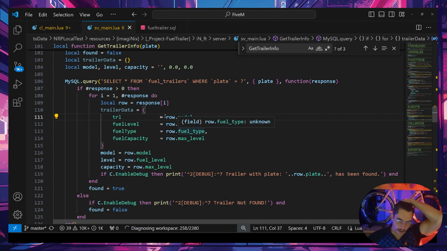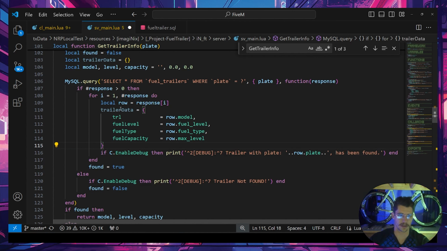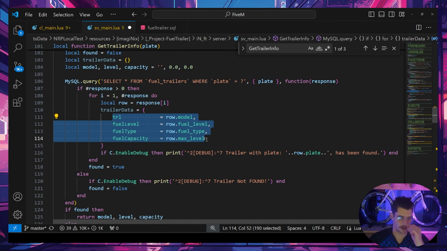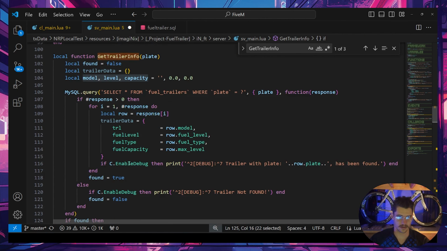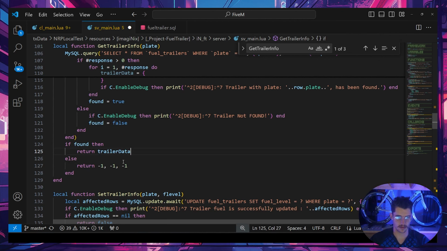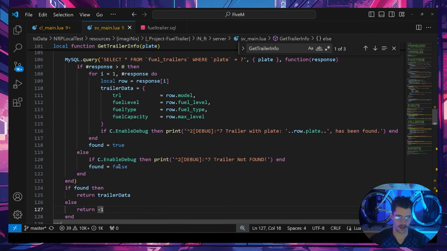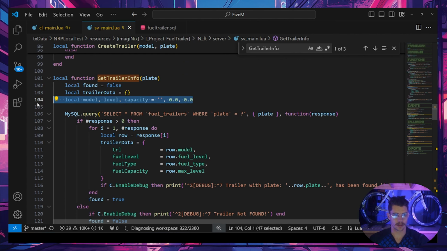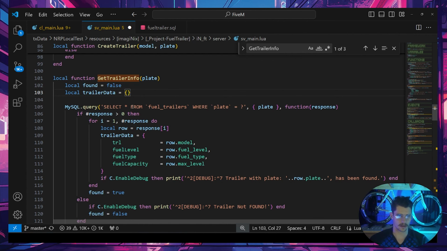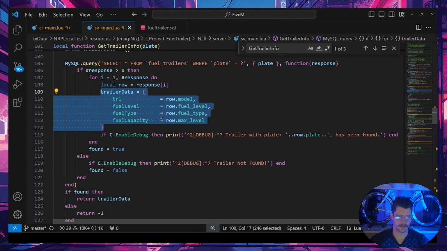Okay. I guess we'll just always return the model. I don't know. Might as well, right? So we can delete that because we set the trailer data to these values. Trailer data is a table. So then we just return our table. Right? And that makes it so that we can have a -1, which is only one check, not a list of them. Oh yeah, and we don't need that anymore. Right, because we only have trailer data, which is a little table, takes in all the necessary details. That should be that. Right?